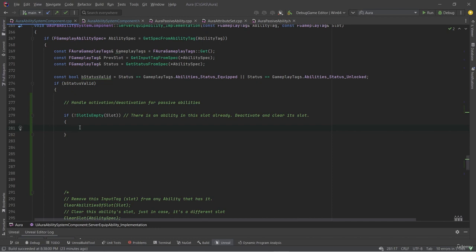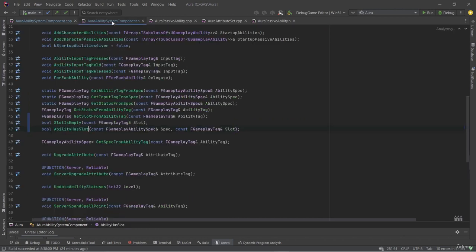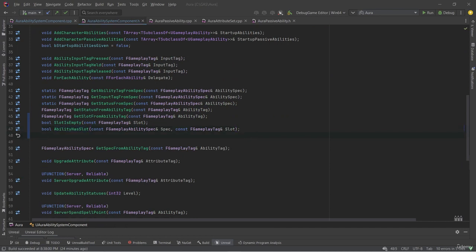So I'm going to need a function that can return whatever ability spec is associated with a given slot. In other words, we need some kind of function like GetSpecWithSlot, which can take in a slot and return an ability spec. So I'm going to make that function, and I'm going to make it return a gameplay ability spec pointer.